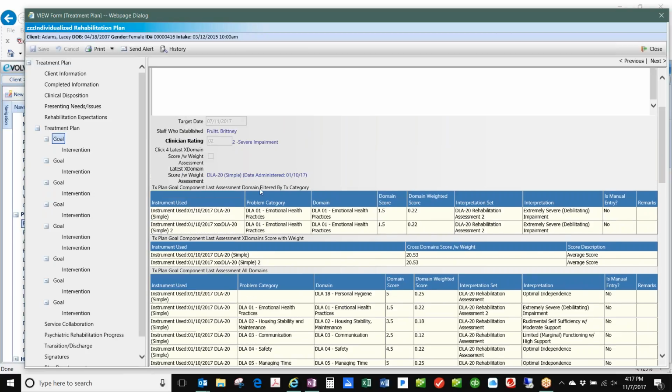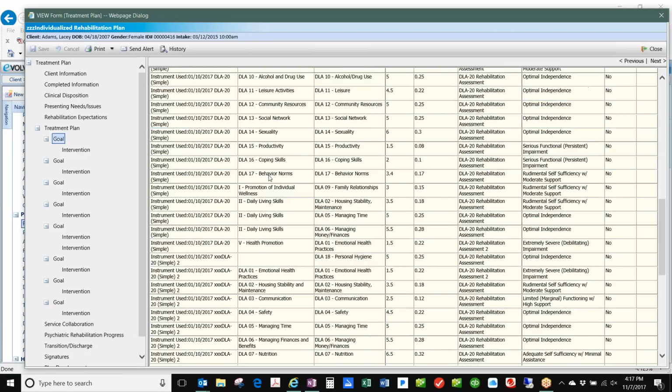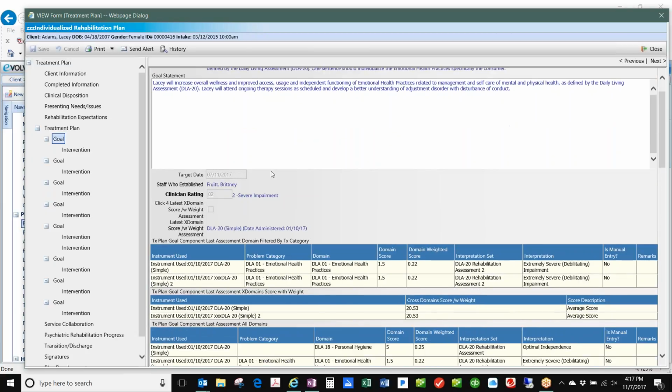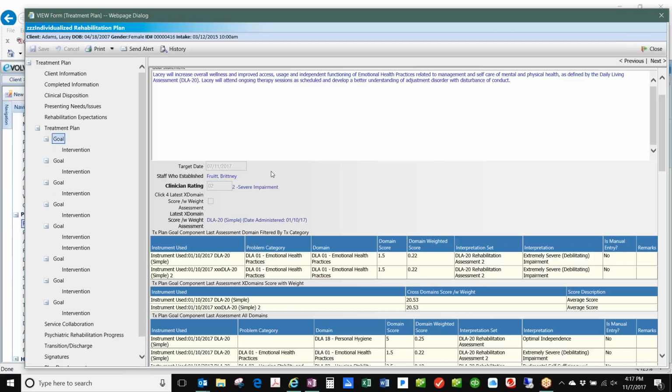Why would we get both of them? I thought you said only the latest. I guess because they're both on the same date, so it's considered the latest. It should go by the date and the time, not just the date.